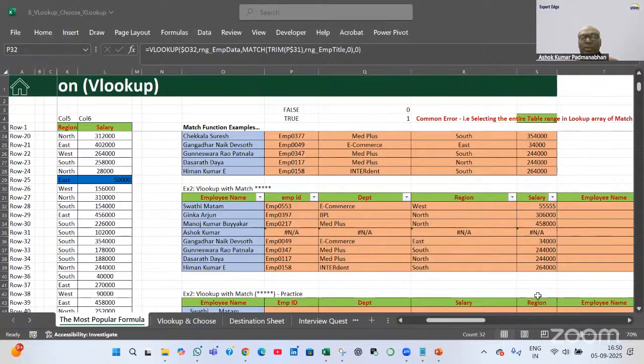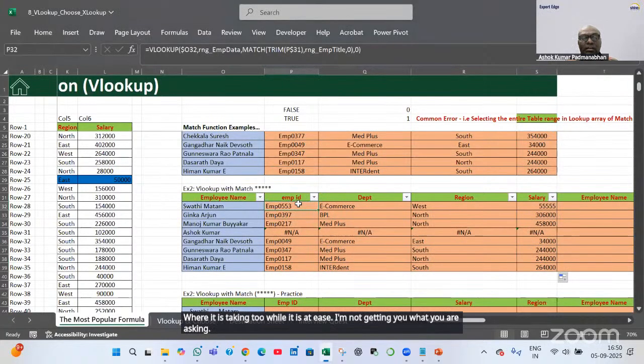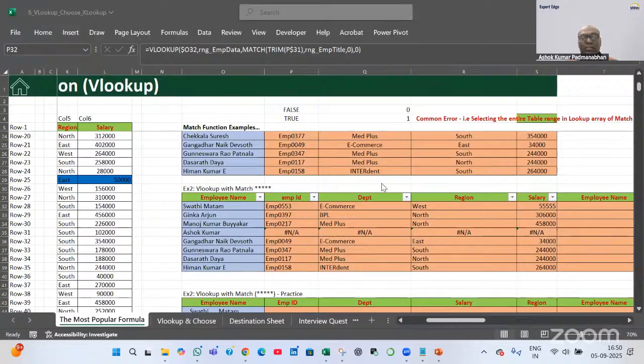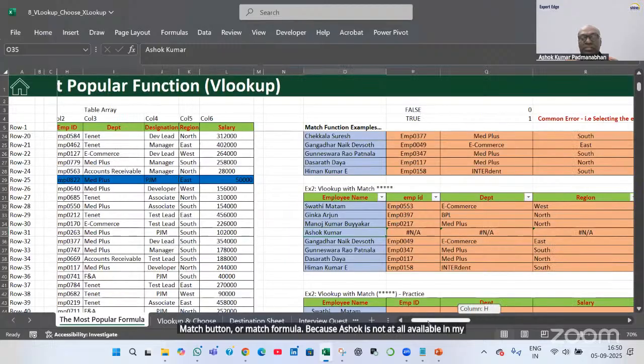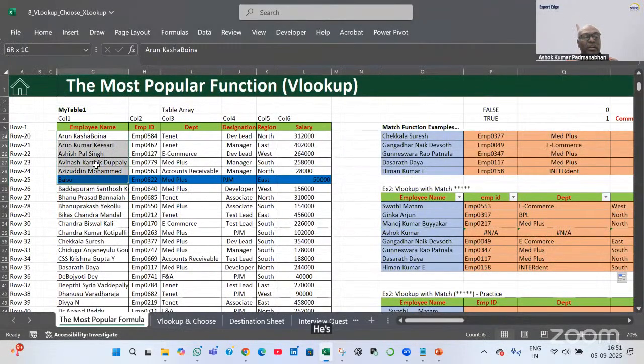Why it is taking 2 while it is at E? I'm not getting what you are asking. Oh, the match formula. Because Ashok is not at all available in my database, that is why I'm getting NA, not available.